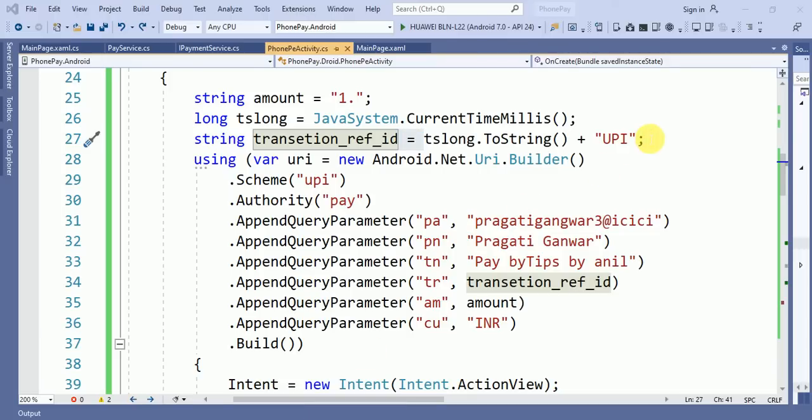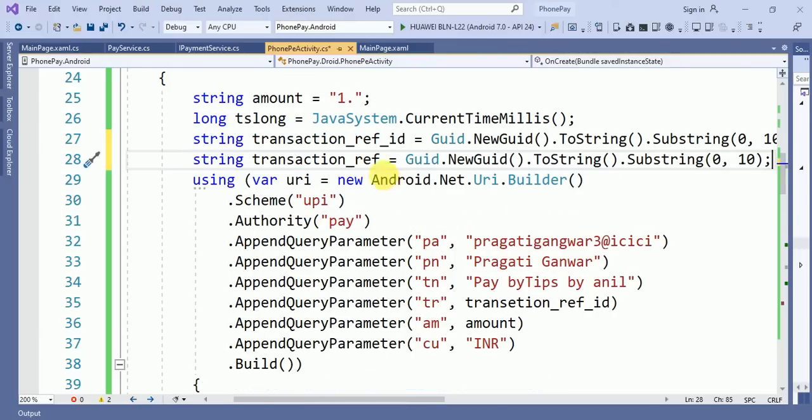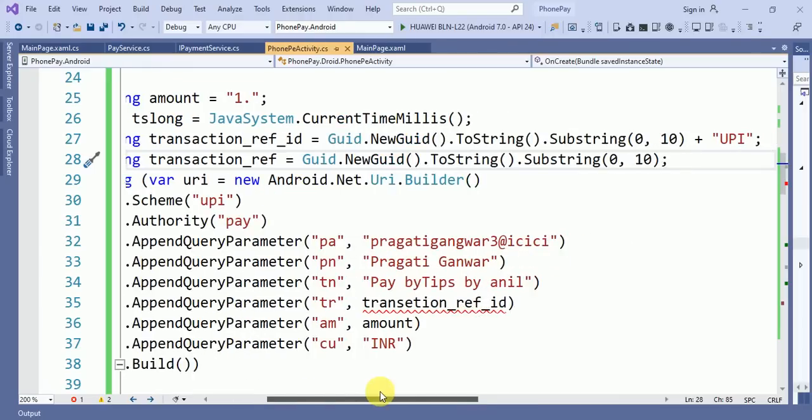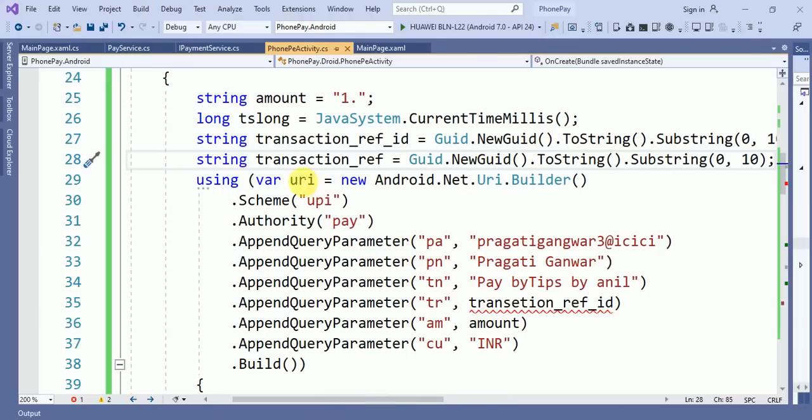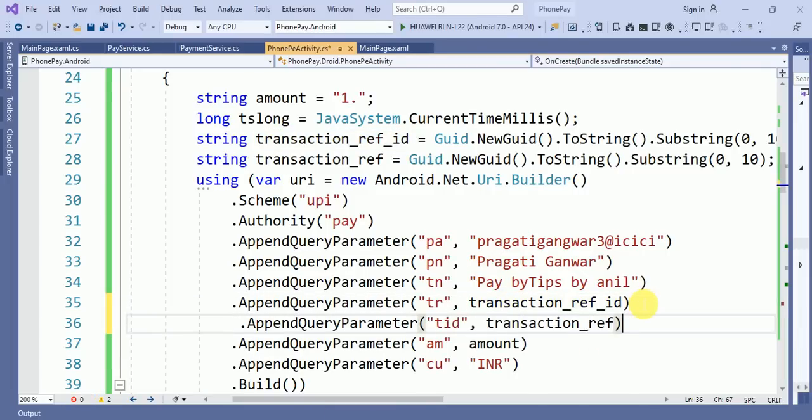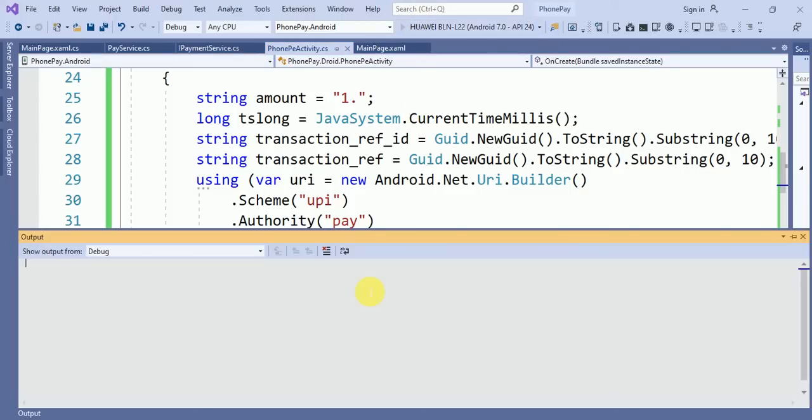So I will just copy and paste this ID from here, and I have defined the GUID equals to new GUID, transaction reference ID equals to transaction reference ID, and append one more ID, TID. Now run the application again.